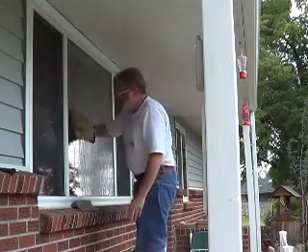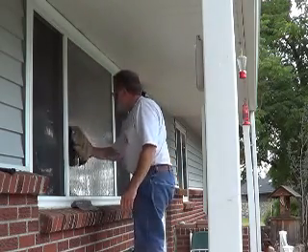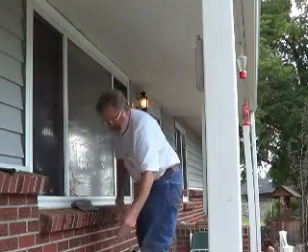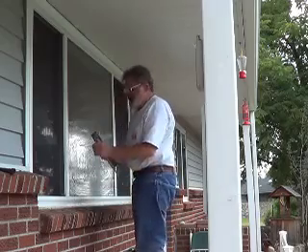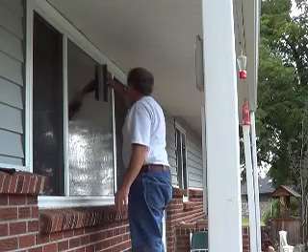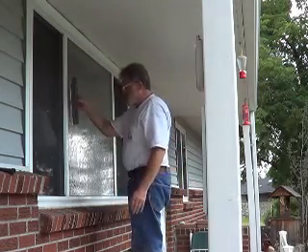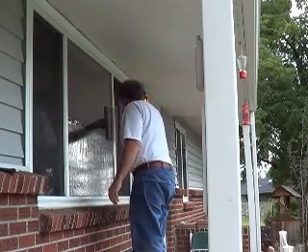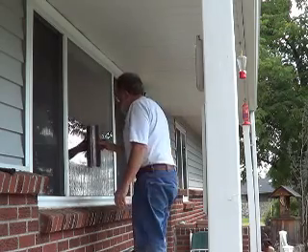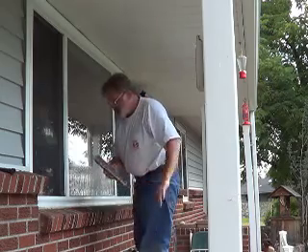I used the car wash mitt — you get bugs and spider poop and all this stuff and just wash it off. I used to watch the window washers downtown when I worked in a big high-rise building. They'd go up there and work on a 52-story building all day long. They had these squeegees and they would do all these fancy moves so that they didn't get streaks. You just take your hand and work the squeegee across.